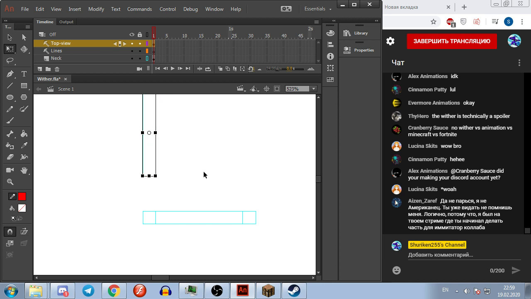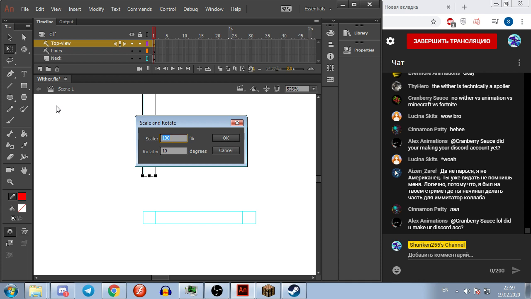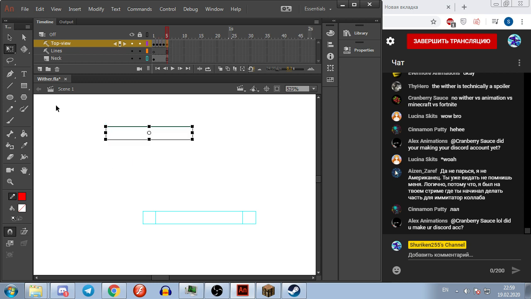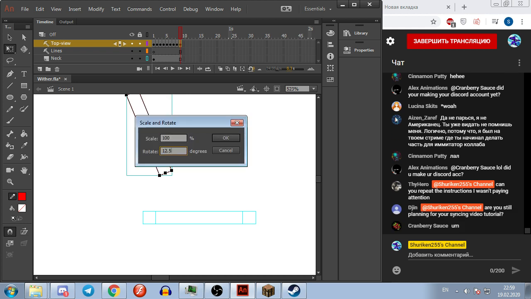Control probe. Okay, here we go. Eisenzarev, I know you wrote in Russian, so that means you're a Russian person, or Ukrainian, or Belarusian, but I just speak with everyone in English, so everyone can understand what I'm saying and don't have any questions. That's why. Okay, first one 10 degrees, second one 12.5 degrees, then 22.5 repeated several times, and then 12.5.